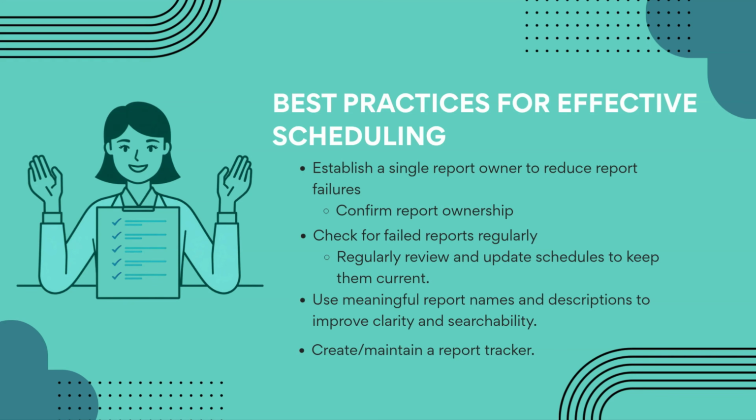This should include the reports being sent, their schedules, recipients, and any other key details. The tracker essentially becomes your safety net. That way, if UKG goes down or there's an issue with scheduled reporting, you still know what was supposed to go out and when. The team can then manually send any necessary notifications and make sure nothing gets missed.